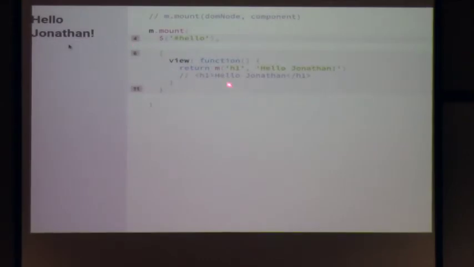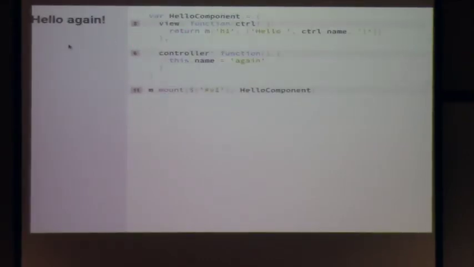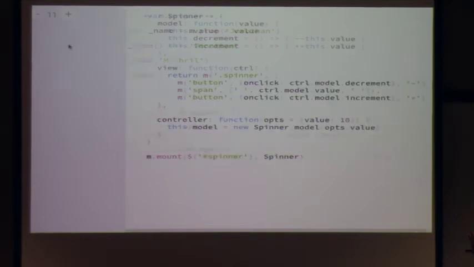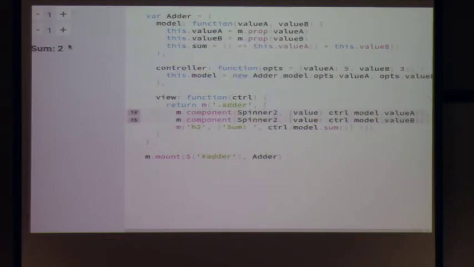Basically, Mithril takes an object, which is supposed to have a view, and optionally a controller. When it has either, it creates and instantiates and holds on to the instance of that particular component. So when we do m.component here, we specify the object.